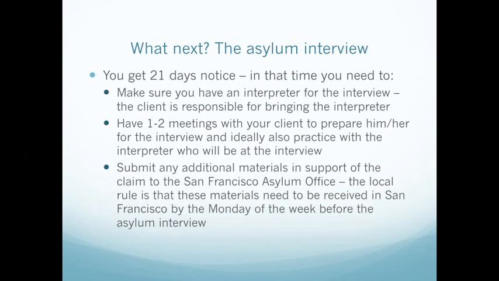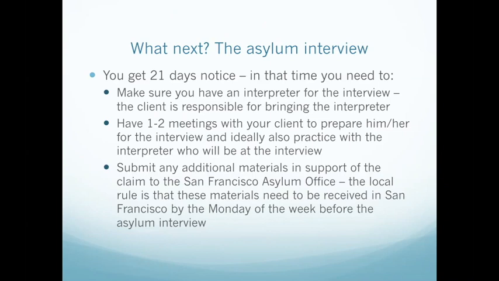Okay, so you've submitted your I-589, you've ideally submitted most of the evidence with it, you've waited 3 years, and all of a sudden you get your asylum interview notice. It also is a little blue carbon copy piece of paper, just like your acknowledgement of receipt. So when you see a little piece of paper like that, you can have an idea, well, this is maybe my client's asylum interview notice.